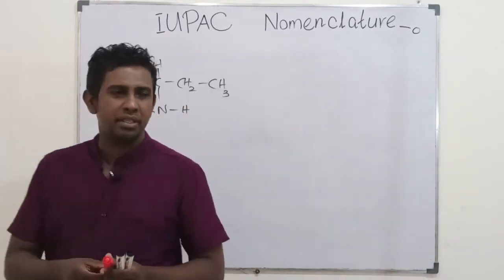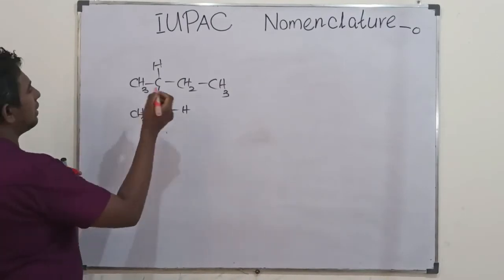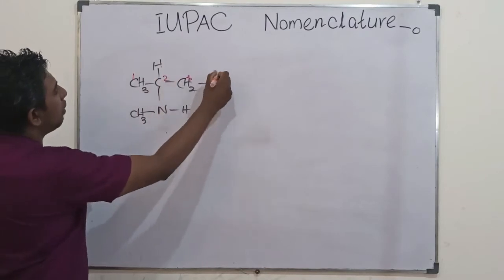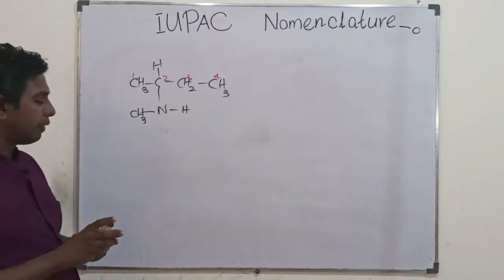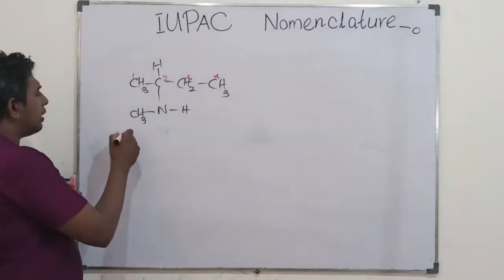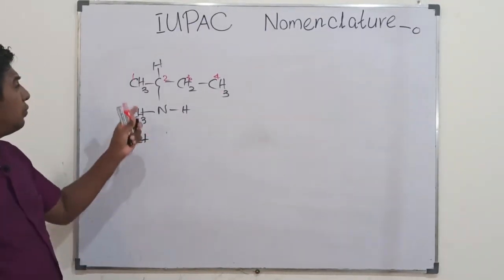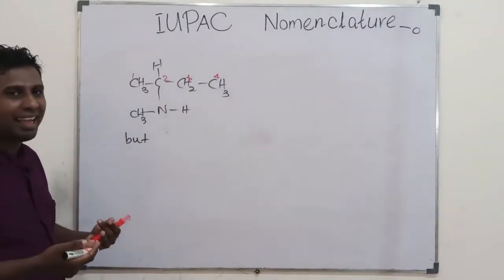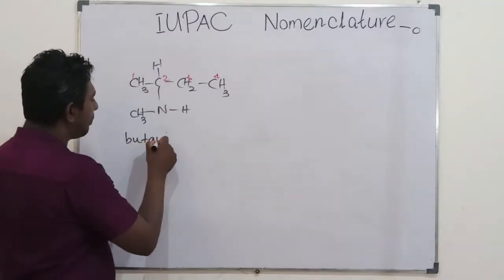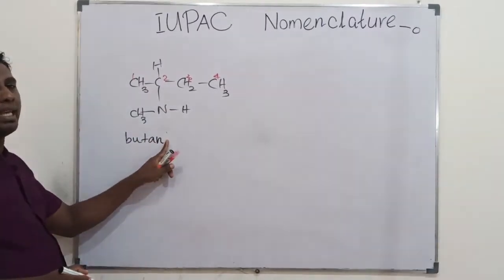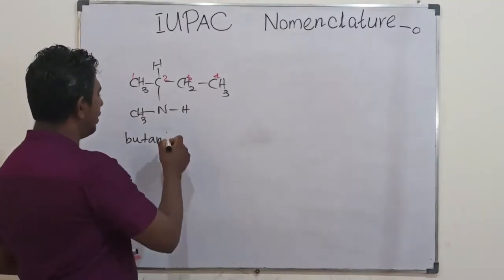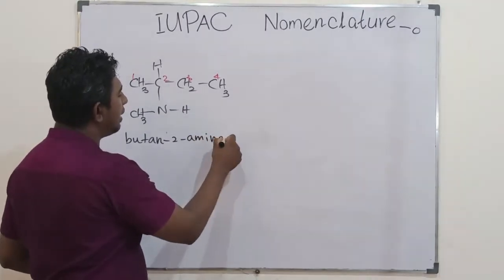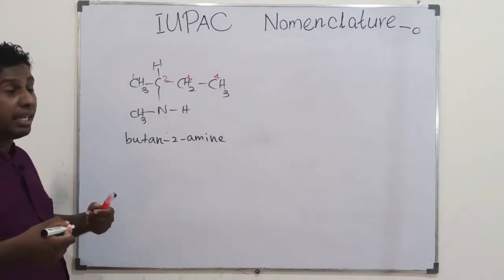So here it's having the longest carbon chain, and numbering it from this end to the other end, it's 1, 2, 3, 4. It's 4 carbons you find. So 4 carbons in Latin is but. Then students, if you do not have any carbon-carbon triple bond or carbon-carbon double bond, therefore it's an alkane. So it's "ane." You cut the vowel sound E there, and it is an amine. So it's on the second carbon you find the amine. So this is the stem name, the mother chain's name.